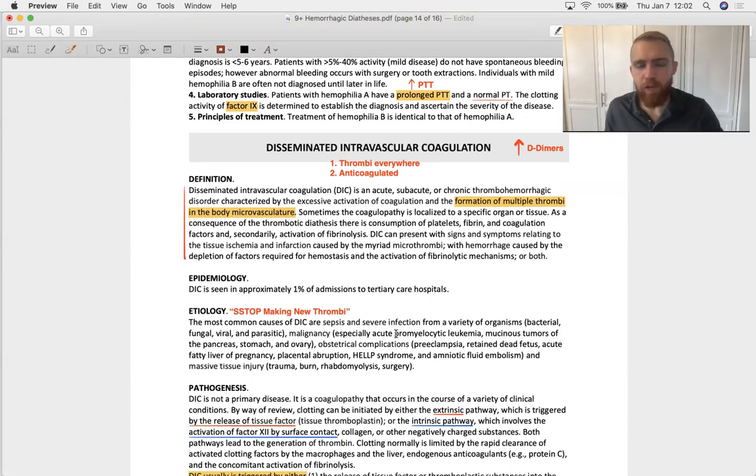It's really two diseases. First and foremost, you have clots everywhere. So there's the coagulation part of it. But also, because you have clots everywhere, you're using up all your platelets and all of your factors on these clots. So you end up with thrombocytopenia and a factor deficiency. That's why this is life-threatening. It gets to the point where one more bad bleed and you're done for, because you don't have the factors and you don't have the platelets to stop it up with hemostasis.